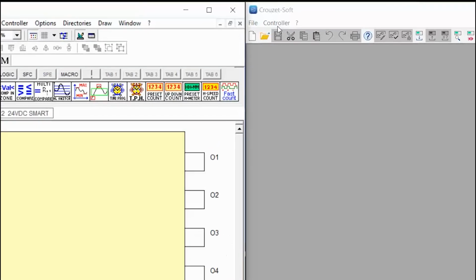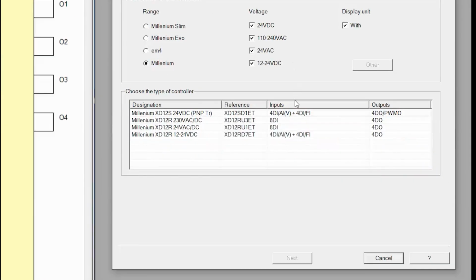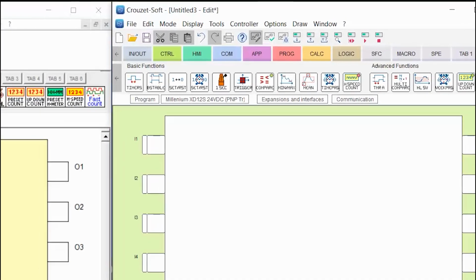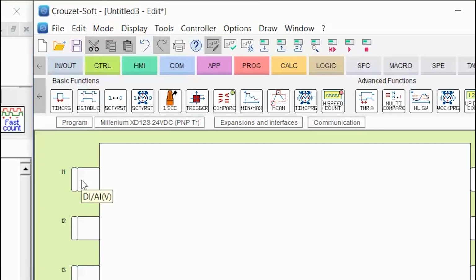In the new product, we will choose the new Millennium version. Here we have 4DI-AI, for example. In the input side, you can see indicators for DI, digital input, and AI, analog input, for example. Or we can see here DI, digital input, and FI, fast input or high-speed input.